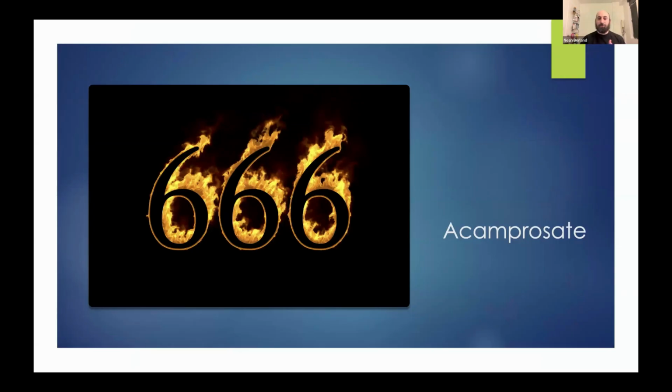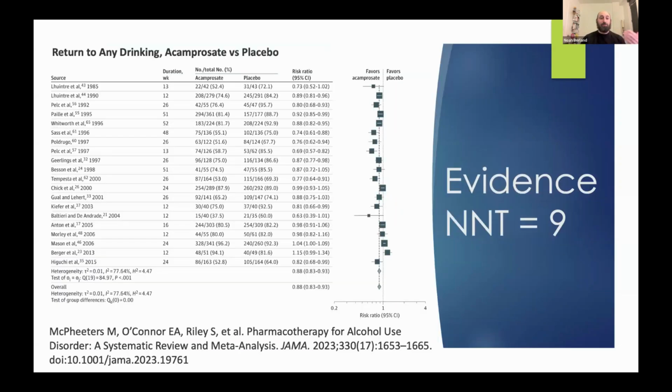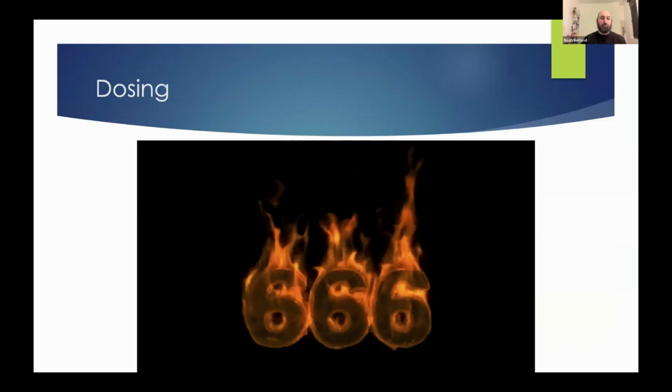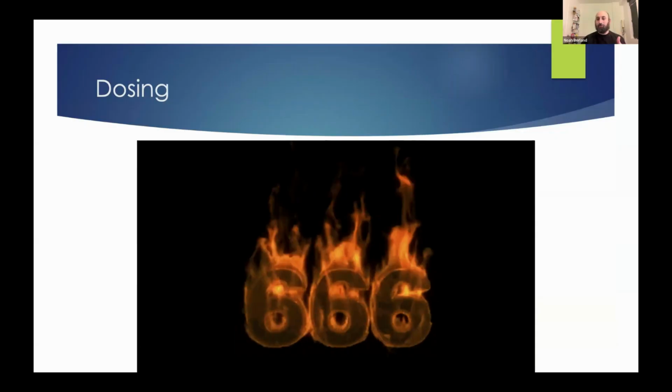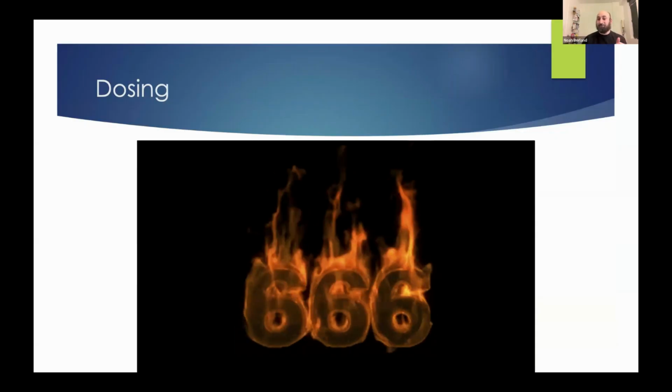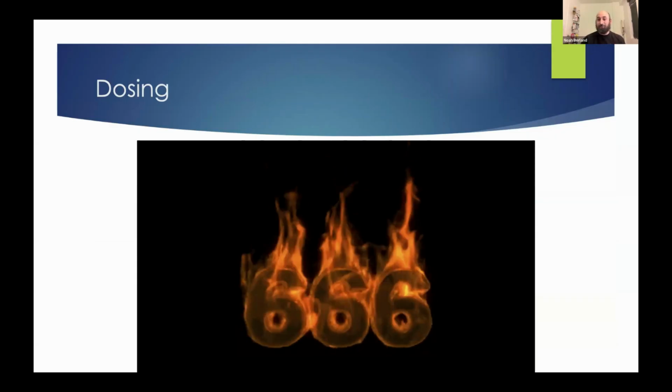So the first one worth mentioning is acamprosate. This is the second approved medication for alcohol use disorder after disulfiram. It's been around since I believe the 50s or the 60s, so it's been around for a while. We're obviously not using it that well. Here's a nice, good systematic review and meta-analysis showing that it has an NNT for alcohol cessation. Its big issue, though, is that people just have issues staying with therapy. You have to do it 3 times a day. And honestly, I don't know whose weird joke it was, but the dose is the easiest to remember. It's 666 milligrams, 3 times a day.